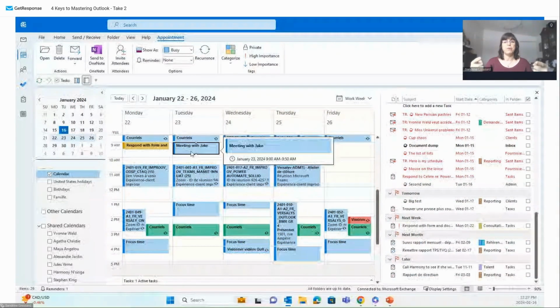It also sends a very clear message to the people you're inviting to your meeting, which is: guess what? We're not going to finish at 10. We've got to finish at 9:50. So let's all be really efficient.